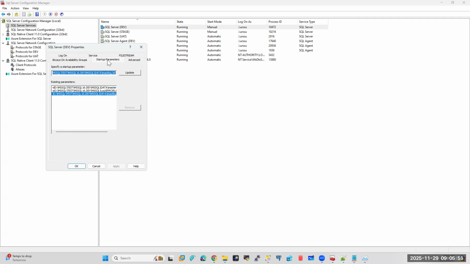Out of the system databases, the master database is the one which will store complete SQL Server configuration information like logins, passwords, linked servers, proxy accounts, endpoints, databases, and database file locations. All that information is stored in the master database. The master database MDF file and master database LDF file are the two startup parameters for our SQL Server service. If something happens to master, your entire service will be down. If the service is down, your entire database engine goes down.